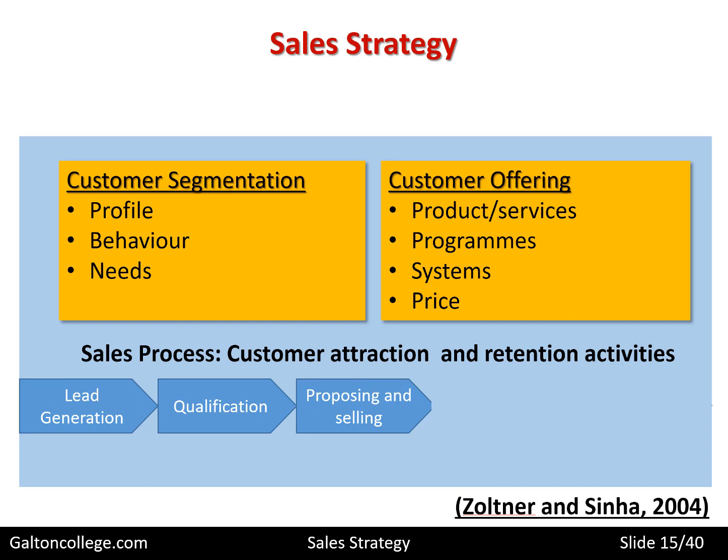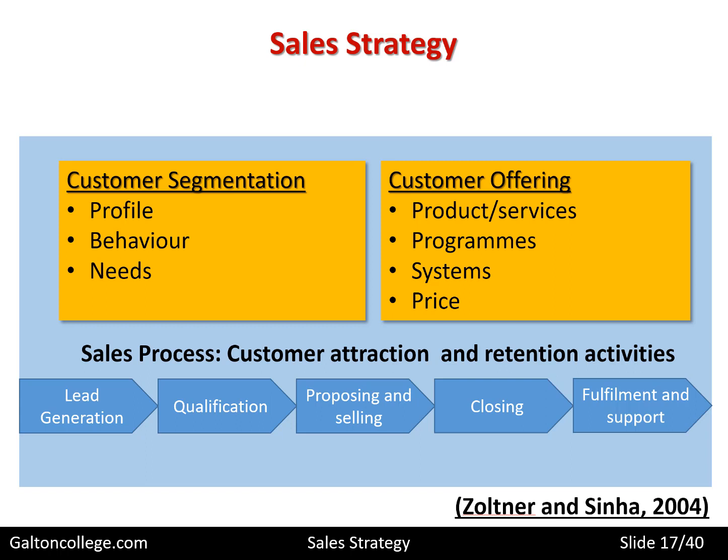And then there is proposing and selling. Once the leads have been established, and once there's an understanding of the requirements of the customers, then the company needs to propose the product as a solution to this gap in the market that it perceives, and engage in the selling process. Try to make sales, and ensure that in that process there is closure. They bring to an end that process by making a sale. The idea is to identify the customers, identify their needs, to align the product that's been produced with the fulfillment of those needs, and then propose and sell and ensure that there is payment and closure, and that the two sides are happy with the contact.